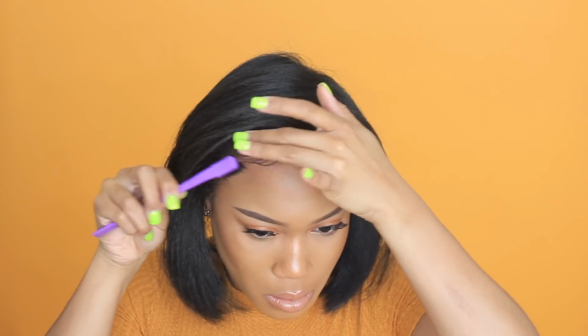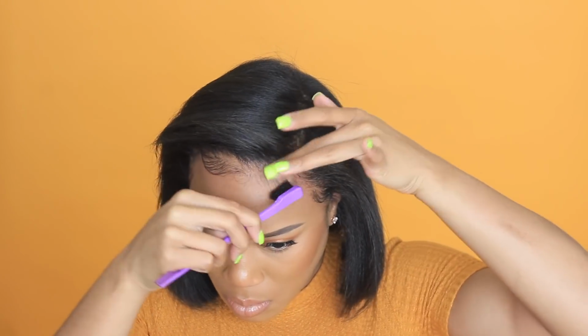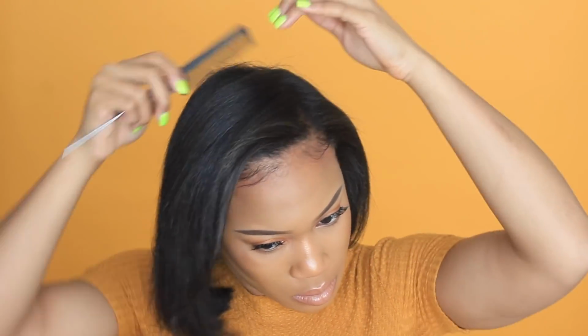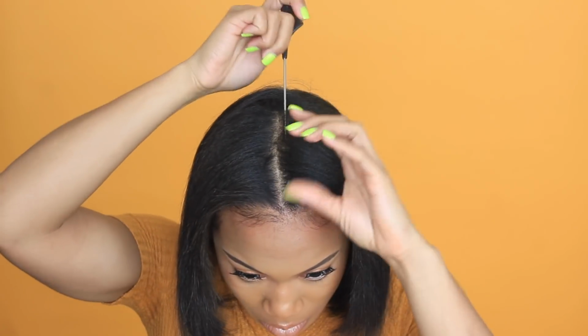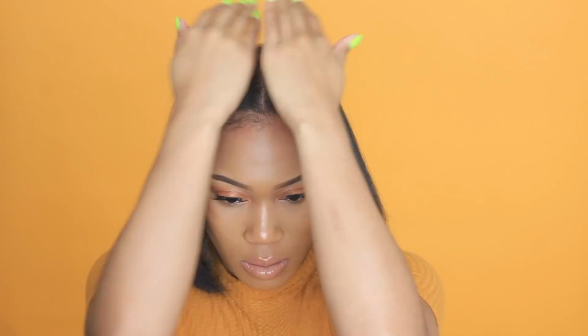But anywho, so I'm taking some of my Ebin edge control just to kind of get my edges together just a teeny tiny bit. It does have a decent hold, so it wasn't super greasy or anything like that. But yeah, I just kind of wanted to style up my adult hair. I'm calling them baby hair, but y'all know this adult hair that I have, and I'm just styling that up just a teeny tiny bit. I was not going to wear a side part just because I wasn't feeling it, and I'm going to go ahead and I believe I did a middle part. So that's where we are.